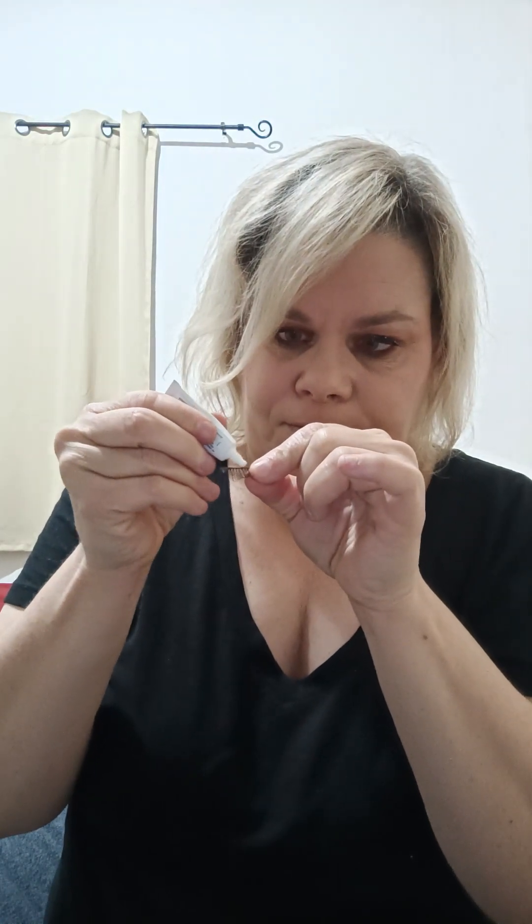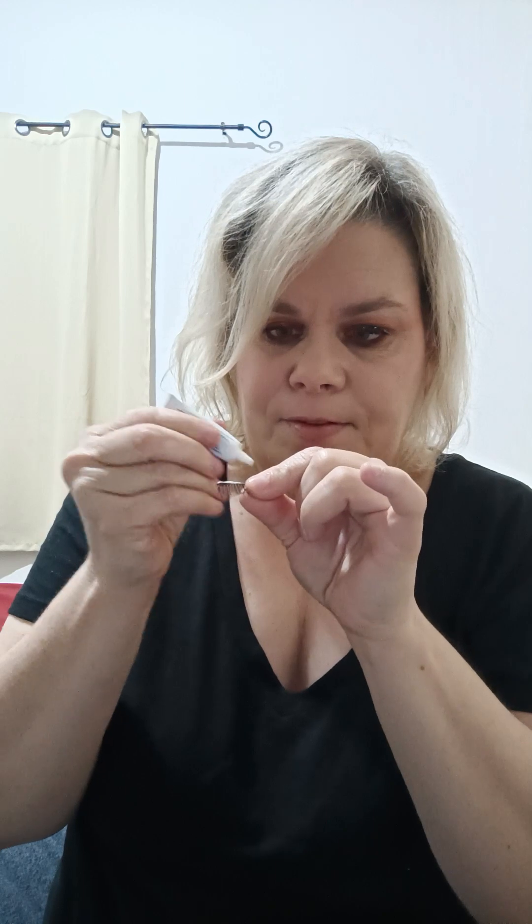I need to know from you guys — how do you clean the lashes? Can you soak them in something? Because these I've been wearing quite a bit. I'm going to put some glue on this one. I've really found that using a little liner and putting mascara on your natural lashes really helps for the false lash to kind of get settled in on the lash line and helps it stick.